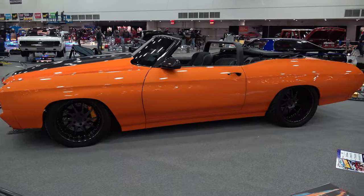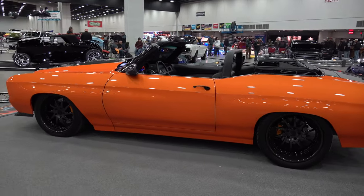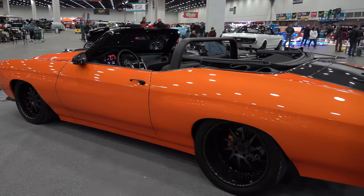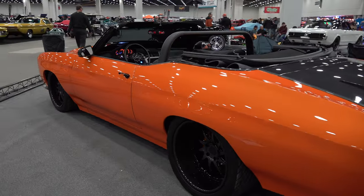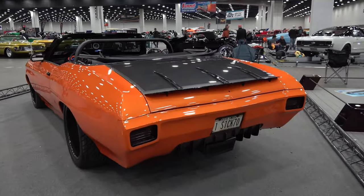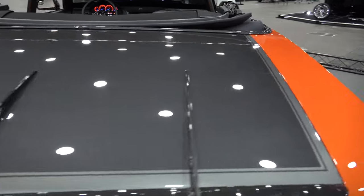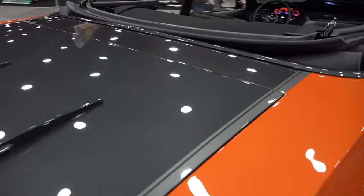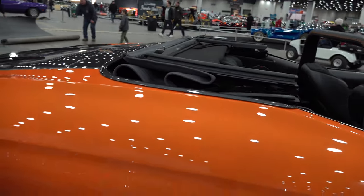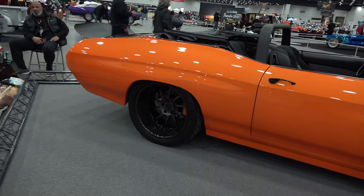None of the cool of a 1970 Chevelle has been taken away from it. The stance is awesome. I'm a big fan of the color, and the modifications that have been made to it — they work. Tucking the bumpers, adding a little spoiler to the trunk, a diffuser underneath — I think it all works. Taste, talent, and money — that's what it takes to build one cool, and I think this one's got a healthy dose of all three.